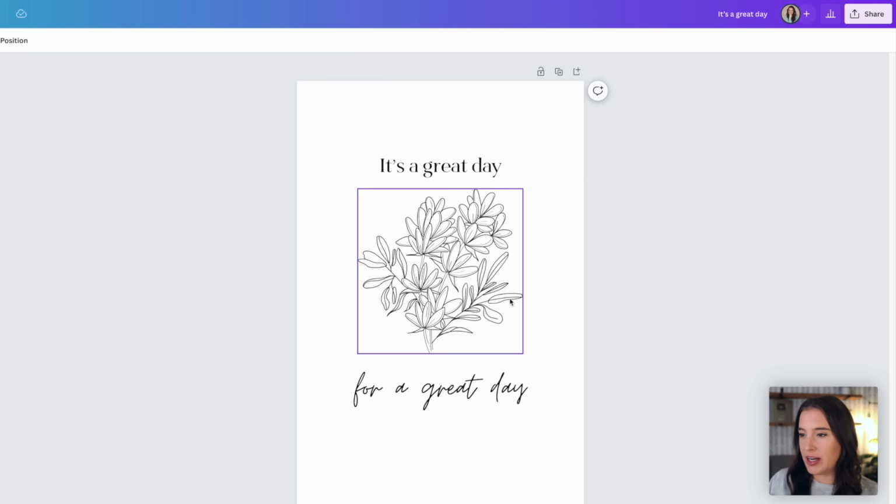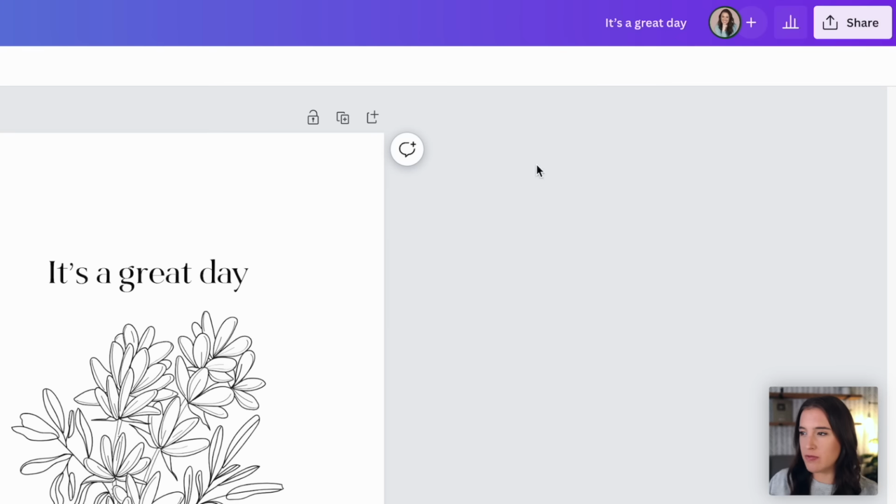Okay, so let's say I've created my piece of wall art here, and remember, this is my 24 by 36 inch canvas. So I'm going to resize this into my different sizes, but first I want to come up to the top right corner and make sure that I title this whatever I want the title of this file to be. So I might say "great day," and remember this is our 2:3 ratio, so I might say 2:3.